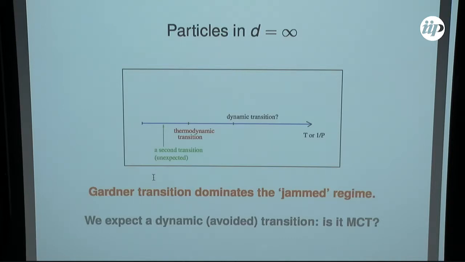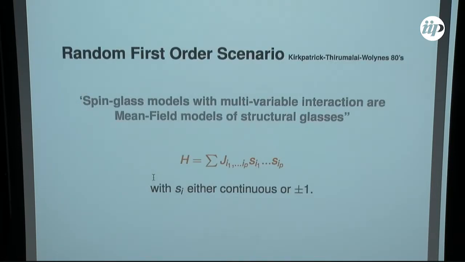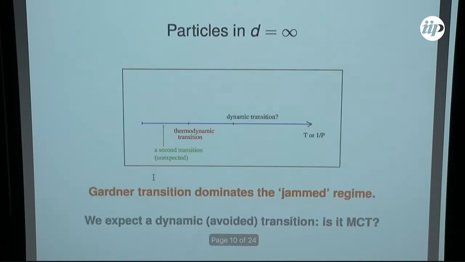You don't need the details, but the aim of all this is to see whether this large d limit in dynamics also gives us something that resembles the theory I described before, the metaphor I described before, which for the dynamics is called the mode coupling theory. So the mode coupling theory is the version of this idea for dynamics in the liquid phase. Okay, so now we're going to do dynamics for large D and see whether we get the same. This has been a very long-standing problem, whether mode coupling theory was exact in the limit of large dimensions. As you will see, the answer is no and yes.